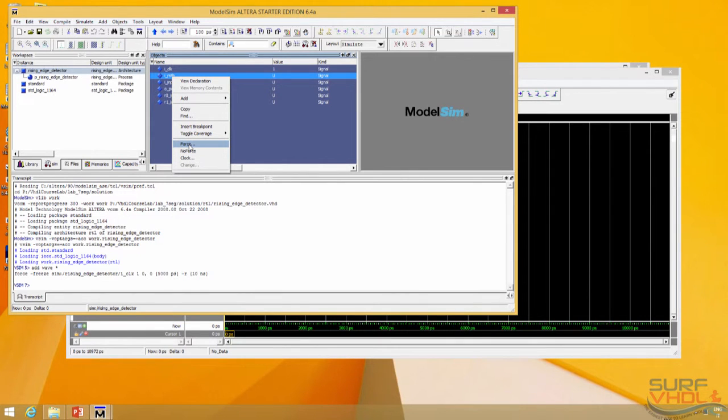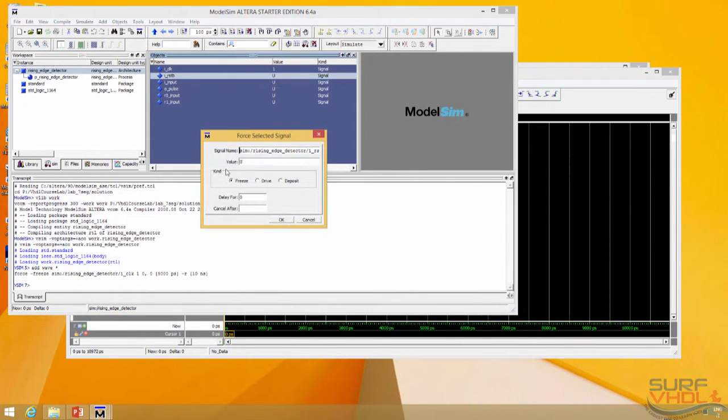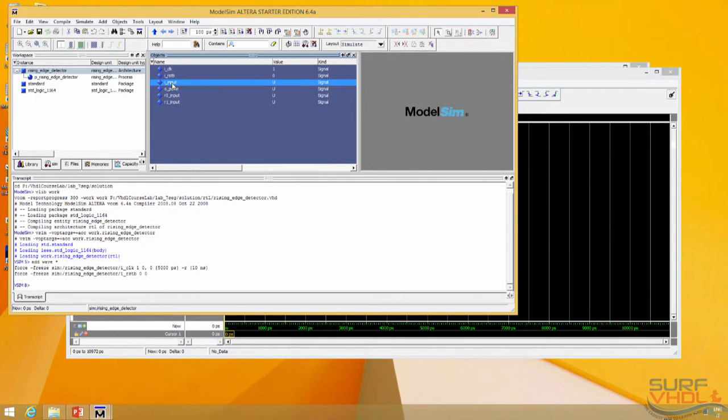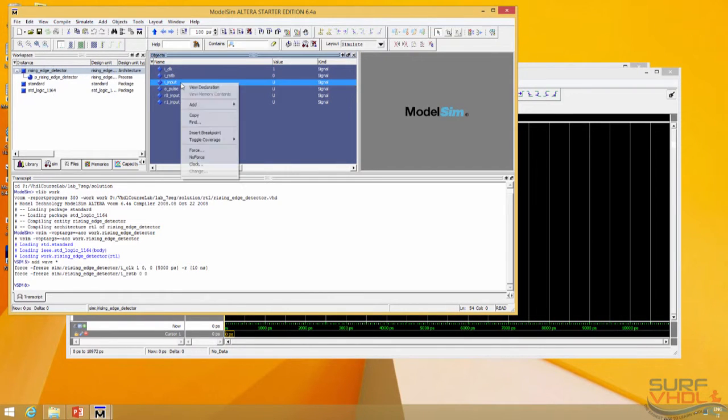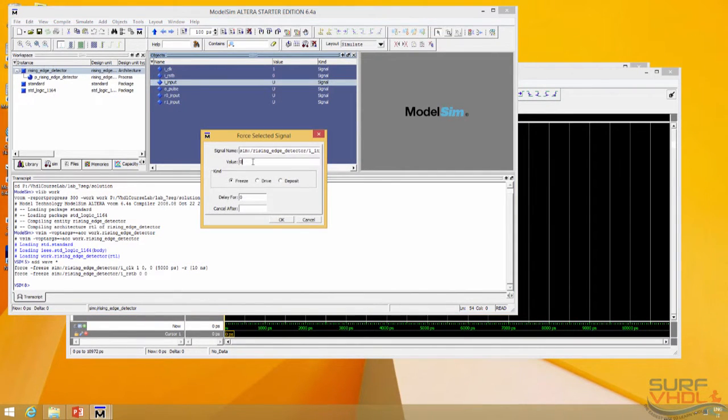Force reset, starting low, and force input low.